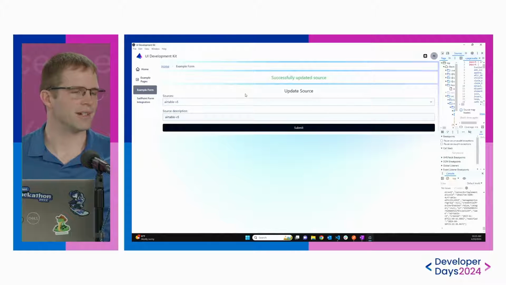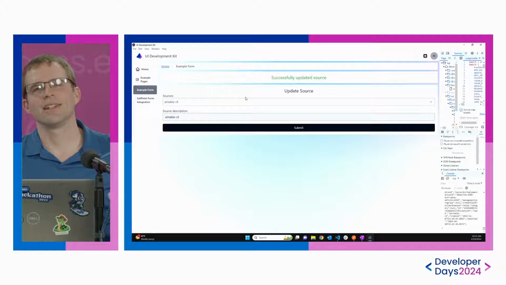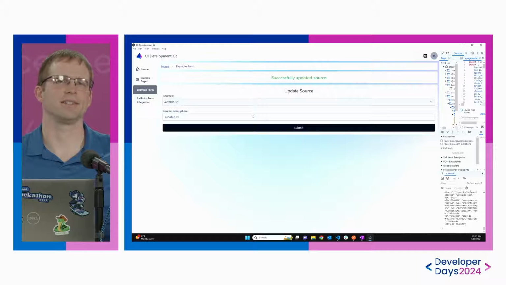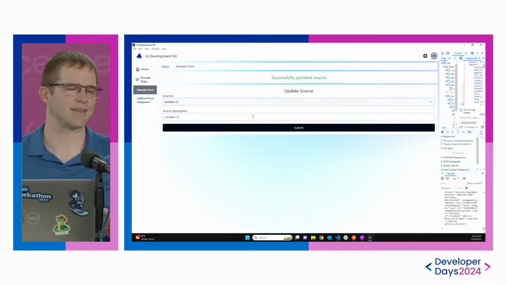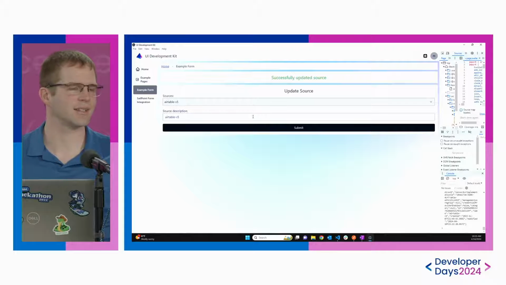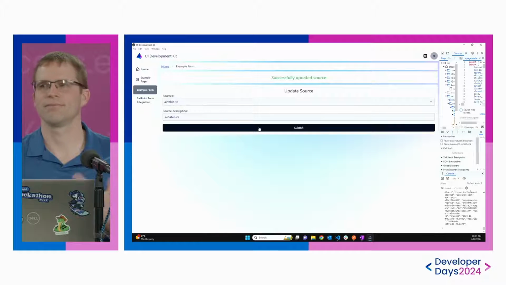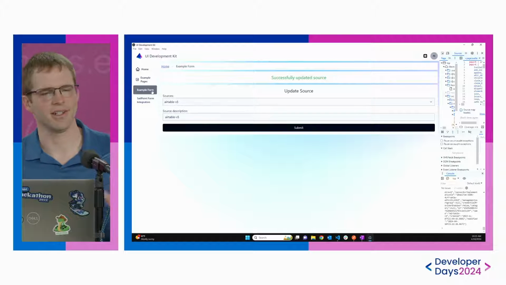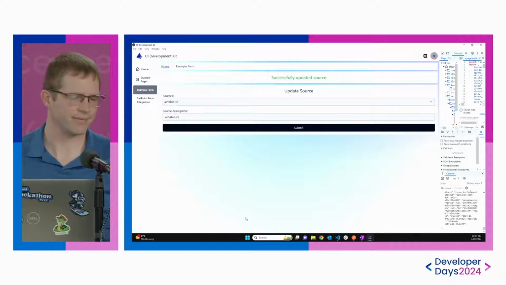So we start with this form, and today I'm going to build an actual transform editor. Instead of updating a source description, let's update a transform, because it'd be really nice to be able to just paste a transform into a box, click a button, and have it uploaded and there in Identity Now. It would make it a little bit easier than using Postman to update transforms, because right now that's the only way to do it. So I thought, let's do that. We're going to take this example form, and I'm going to show you how you can use this as the foundation to extend it to do more.